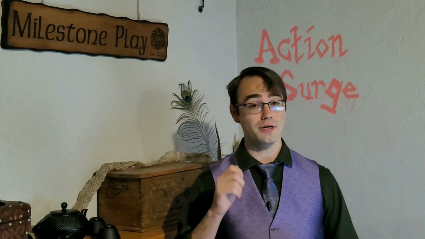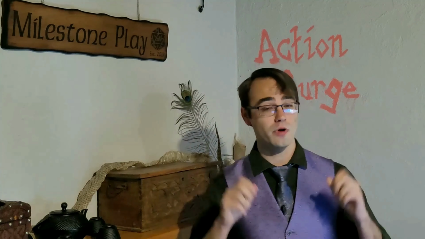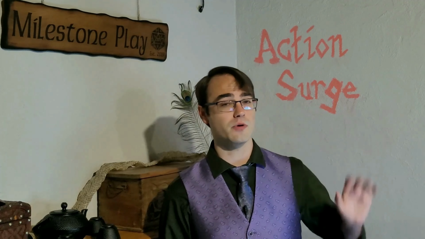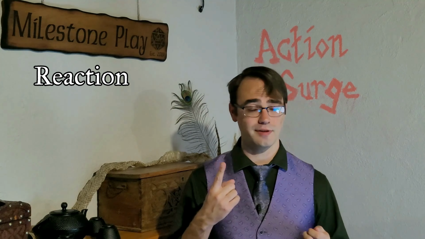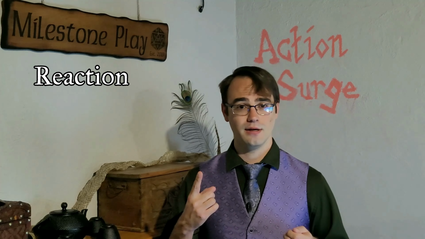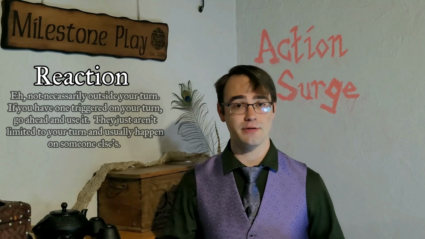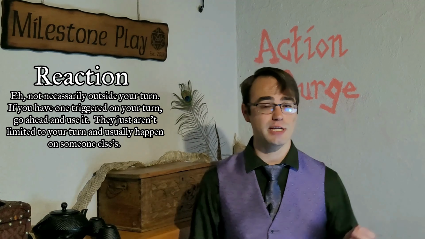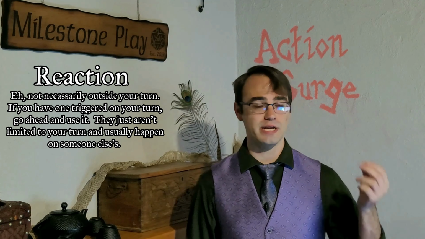Now, to understand the Disengage action, there's one new part of your turn that we need to talk about. I left it out of the introduction to this series because it wasn't something that was strictly on your turn. Here, though, we do need to talk about it. A reaction is something that you can take one of in any round of combat. However, it happens outside of your turn. Similar to a bonus action, if you have a reaction, it will tell you when the trigger is that causes it to occur.